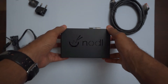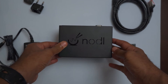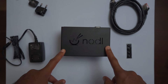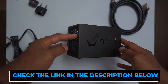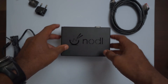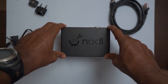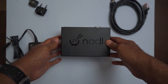So why did I decide to go with the Noddle One and what will I be doing with this? When you own a node, you're able to verify the transactions on the Bitcoin network for yourself. The other things you can do with the Noddle One are some pretty cool stuff, such as setting up a Lightning server. The Lightning network basically allows you to route payments in a much faster way with much lower fees. With a node like this, you can set up what's called a BTC Pay Server — a Bitcoin payment server. You can also set up the Lightning network and open your own Lightning channels.